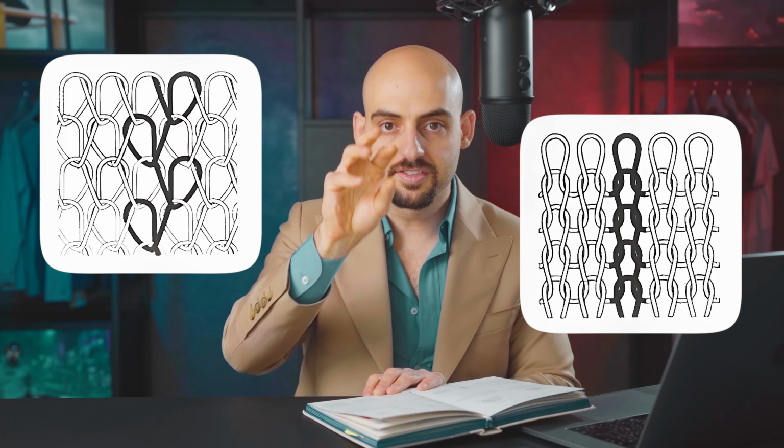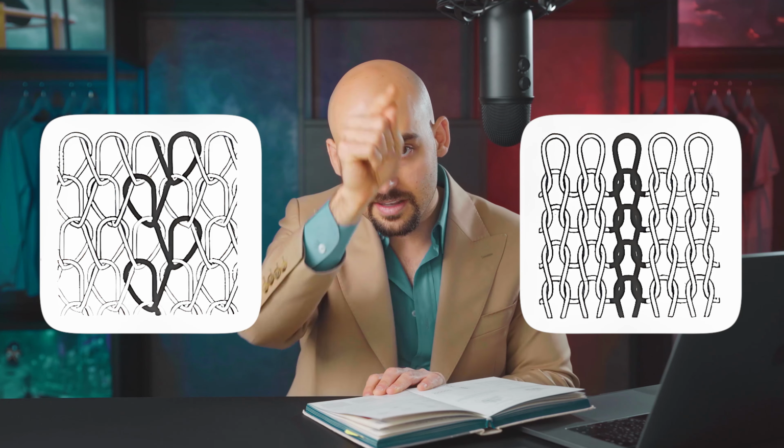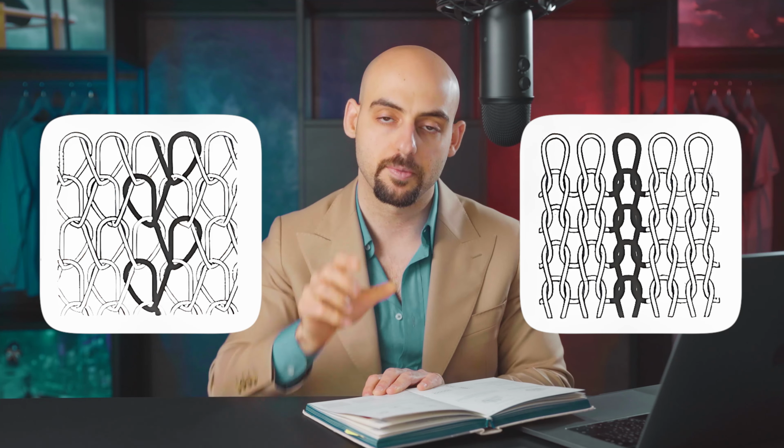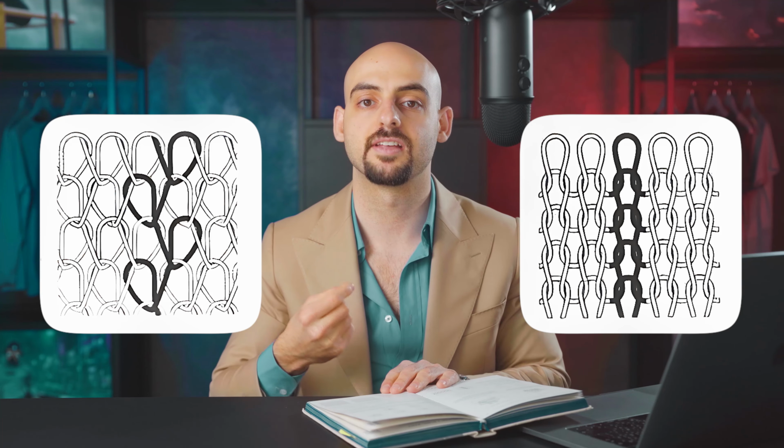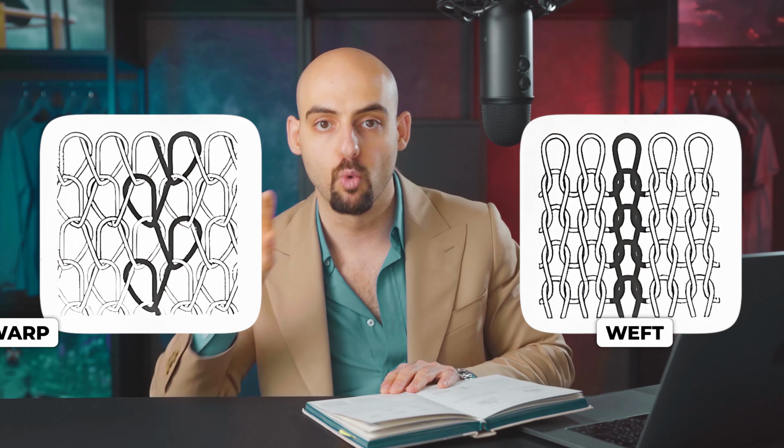When you look at weft knitted fabrics, these courses tend to be straight across, versus if we look at a warp fabric. Remember I mentioned that you sort of have a zigzag structure? This has to do with how the yarn is knitted within each other, or it's looped within each other. This is one of the easiest ways to tell apart a weft knitted fabric from a warp knitted fabric.